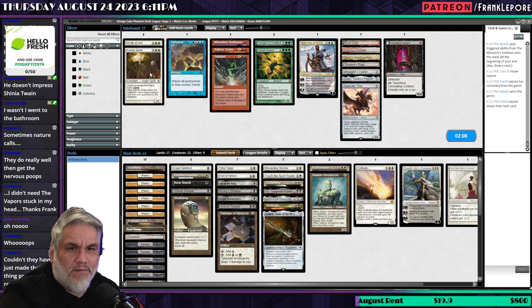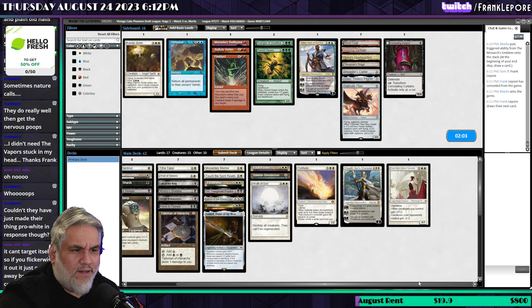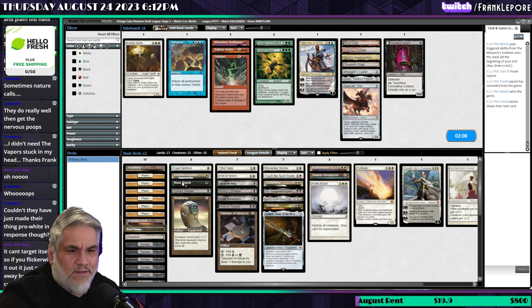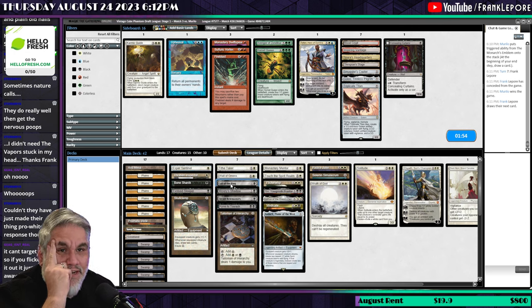Wait, what did we bring in? Wait, Wrath of God's here. Did we not bring in Wrath of God? What did we bring in? I think we can take out Call of the Ring.